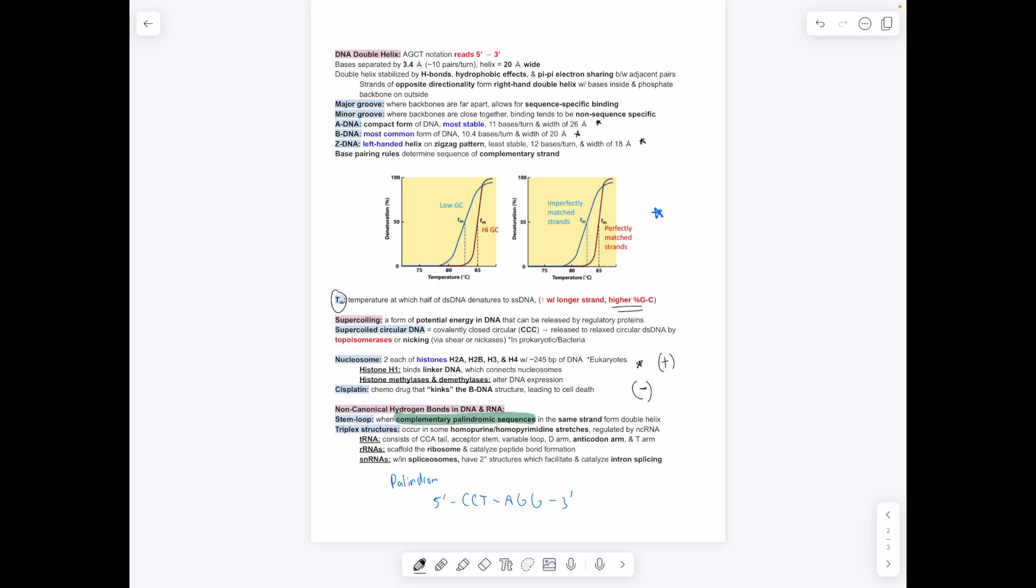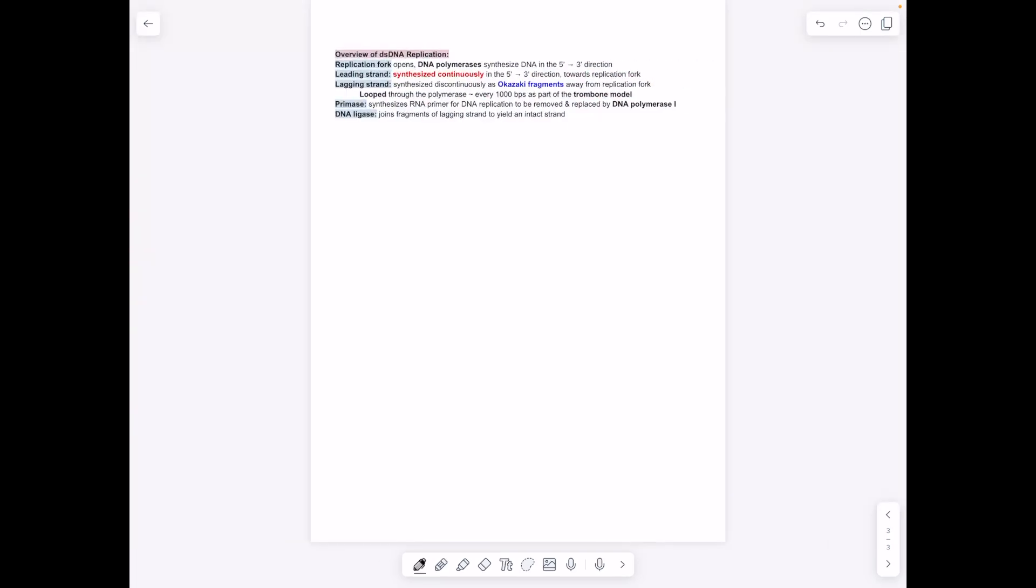Palindromic sequences have come up on some questions. A good way to check this is basically a palindromic sequence on a single strand should be able to bond with itself if you split it down the center. Here's an example: C-C-T-A-G-G. If you split it down the center, A and T would bond, C and G would bond, and C and G would bond. So that would be a palindromic sequence.